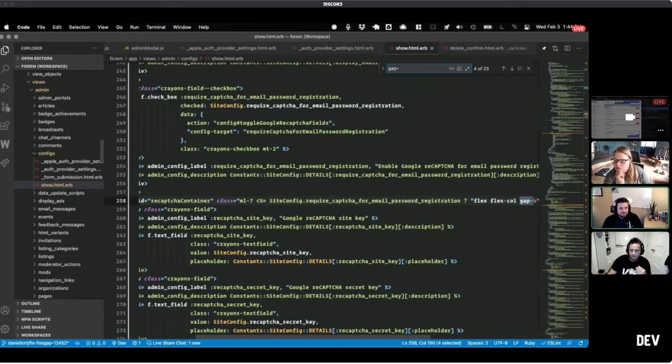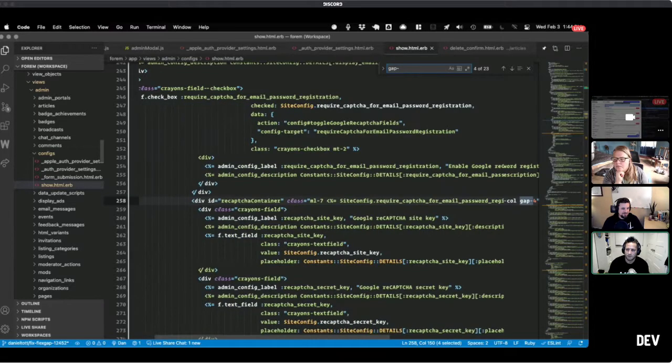Here's one. This is why this issue is interesting but also a little hard to track down: it's like whack-a-mole. Searching for gap will find us all the uses of gap, but since these can come in different orders, we can't just search for flex space gap dash, because that wouldn't find these ones. We just need to track each one down. We could try a regex search to make it a little easier.